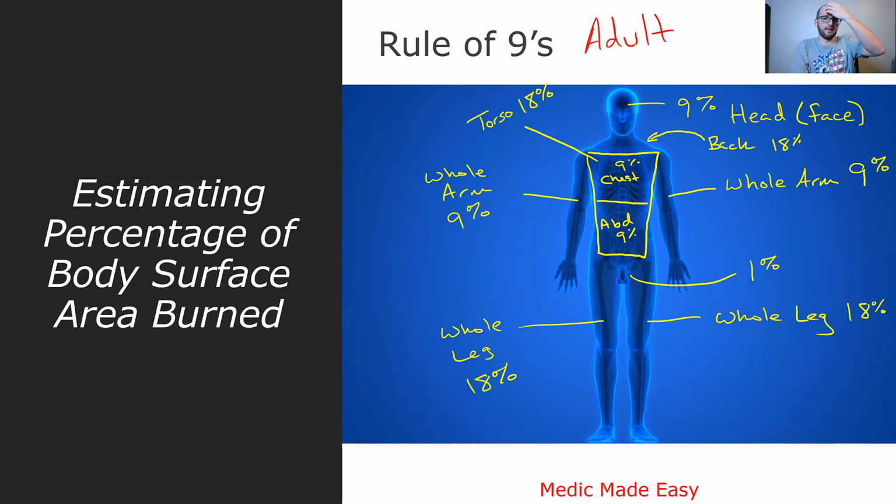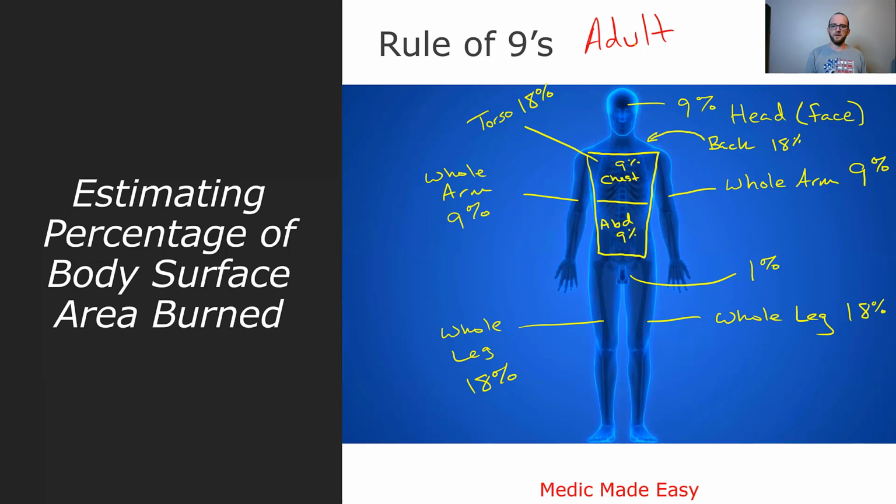All right, so question says, does the neck get included with the head, or is that a separate 1%? It starts to split hairs. Does the torso include the neck, or does the head include everything above the shoulders? If it was me, I'm going to put it with the head. I know our current books don't isolate it out as a different percentage. But depending on how it was described to you, you could probably figure it out pretty quickly. If they say the front of the neck is burned, go to that Palmar method and say, okay, that's 1%, maybe 2% for the neck. I'd kind of do it that way.